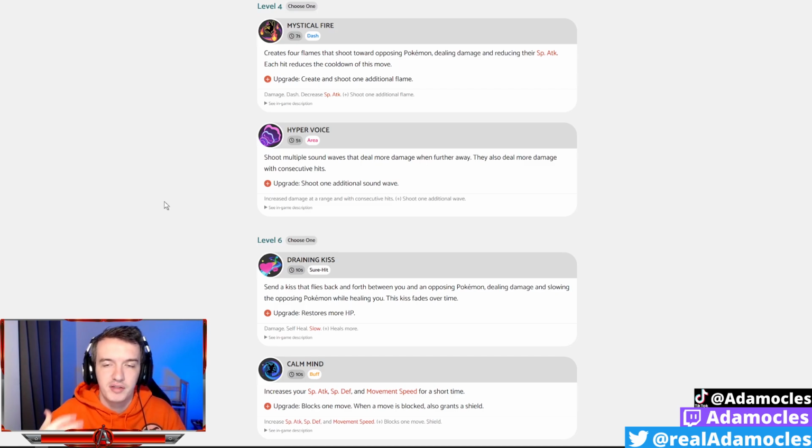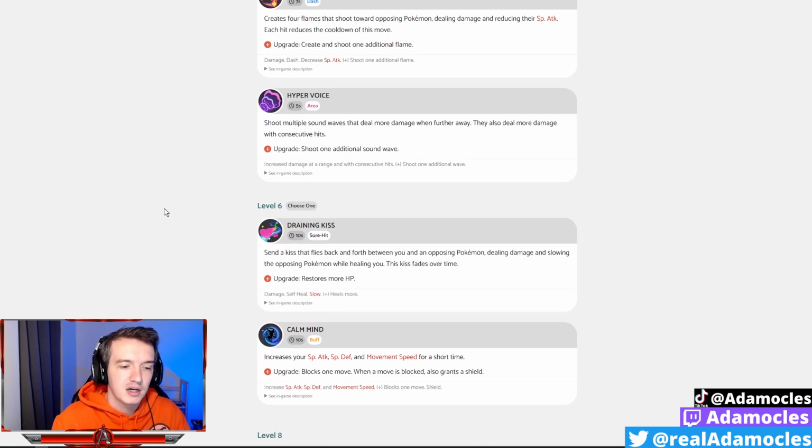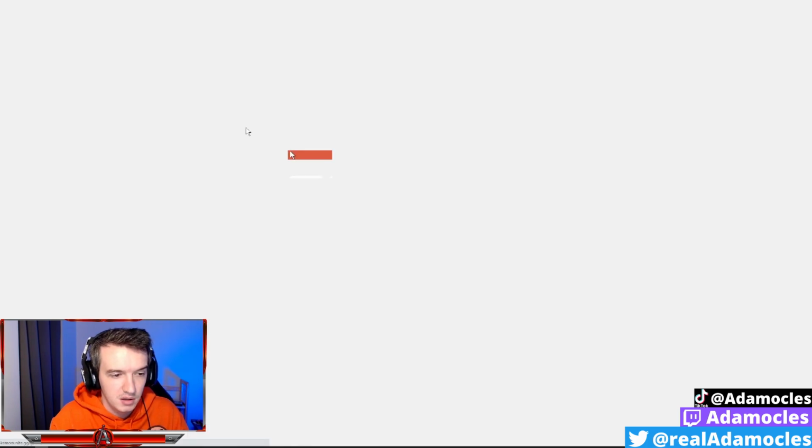It really gives Sylveon that sustained damage output that makes it a top special attack pick, and Calm Mind just boosts that to 1,000. It makes it so you have increased special attack, special defense, and movement speed, and then once you upgrade it, you get basically like a pocket Feint, essentially, where you can just negate an ability cast on you. So pop Calm Mind, pop Hyper Voice, and just melt the enemy team. That's going to be my go-to for Sylveon.